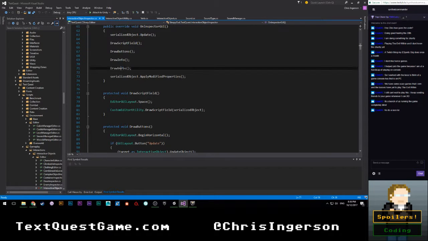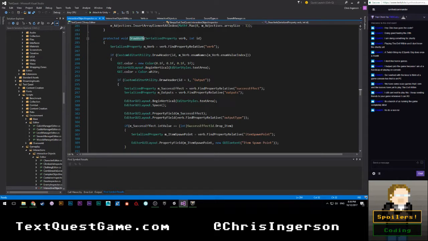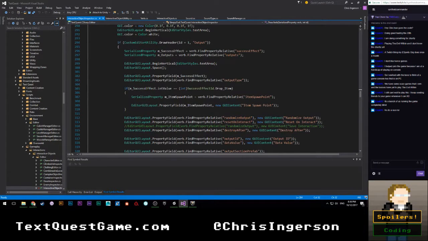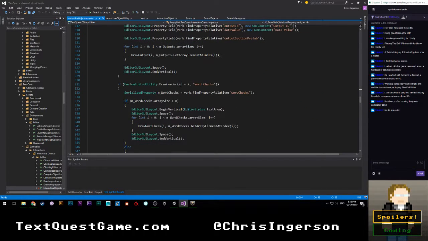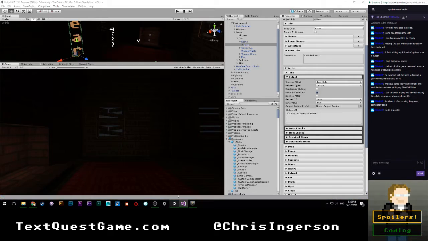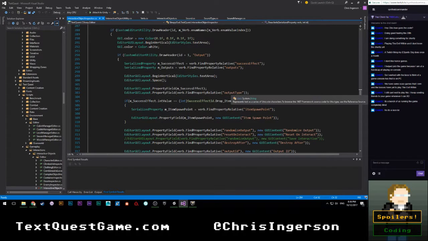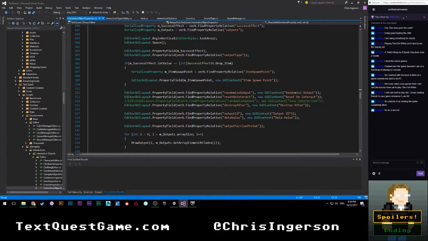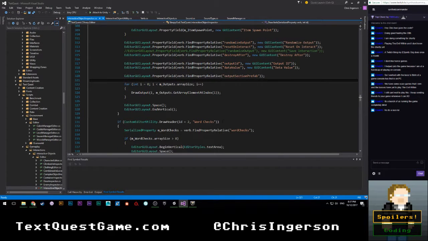So, all right, let's go to draw verbs, and then we're going to need to go to draw verb, and let's see, output. Let's see, output types. Let's take a look at this. Oh, we need to see output section prefab. Let's see, output type, output. Here we are. So I suppose I'm going to go ahead and say, this is going to be interesting.